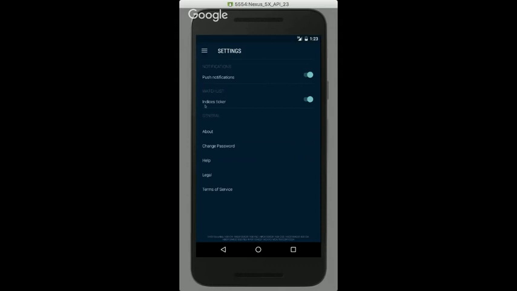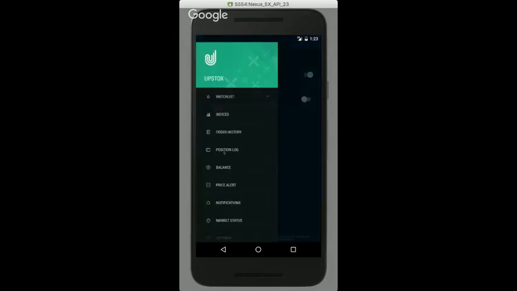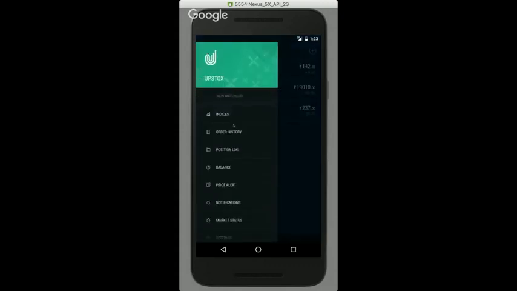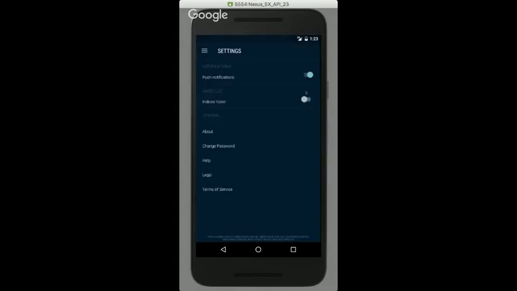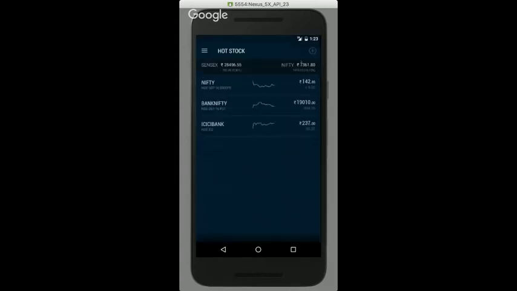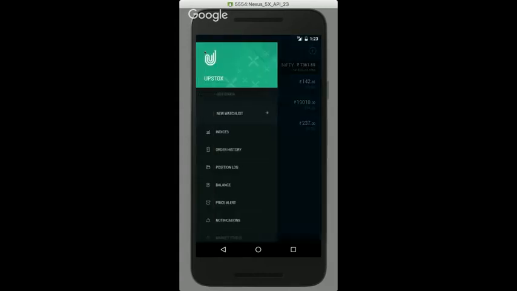Then we have this watch list. If anybody doesn't want to view indices on a header, then you can just turn this off and I'll show you how it looks. So you can click on this. You can see we had a header over here of Sensex and Nifty that has just disappeared because I had switched that off. If you want a bigger view, if you don't want those indicators, then you can just turn it off. I'll just turn it on now, so I'll be able to see it now. So this is how you can make that setting.